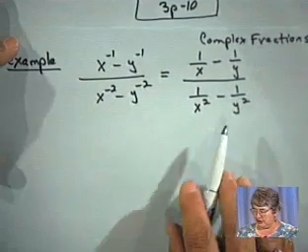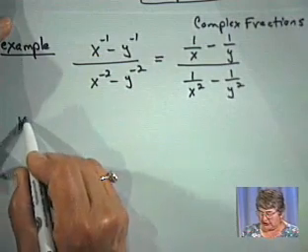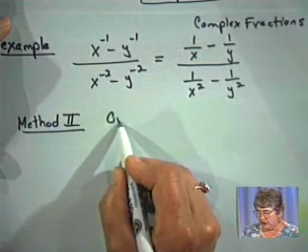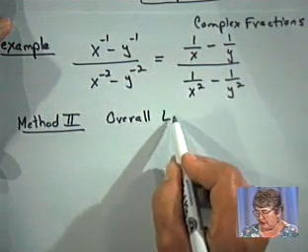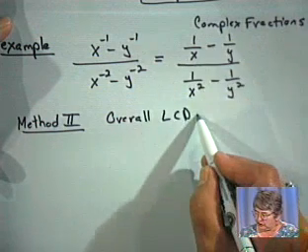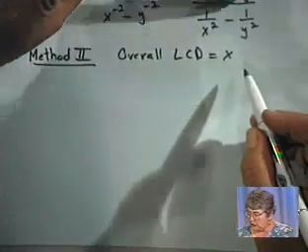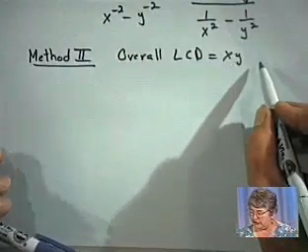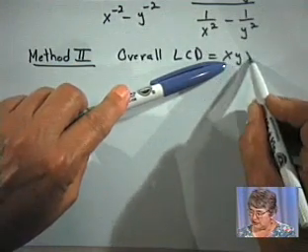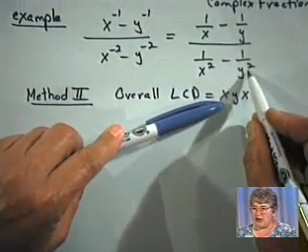To simplify this particular complex fraction, let's use method 2 to practice with that method. Remember that in method 2, we're looking for the overall lowest common denominator. So we need to include the x, and we need to include the y that we have as a denominator in the numerator. But for the denominator, we need an x squared. We've only got 1, so let's put another x factor there. And we need a y squared. We've only got 1 y.